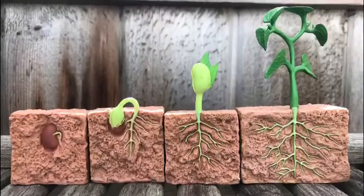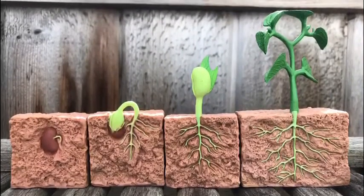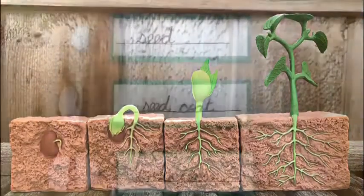Today I want to talk about one of my favorite things that happens in spring. We talked about what the signs of spring are, what is beginning to happen around us, noticing some of those things. We also talked about seeds and the parts of the seed. So today I want to talk about how do seeds grow? How do they become a plant? What do you already know about how a seed grows into a plant?